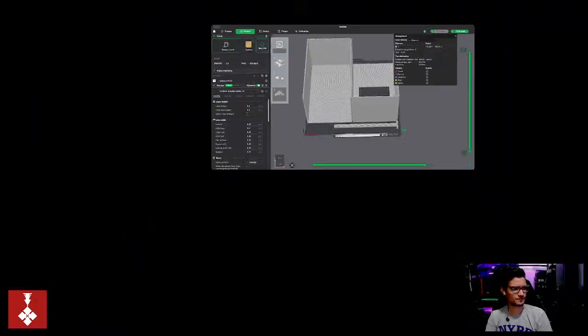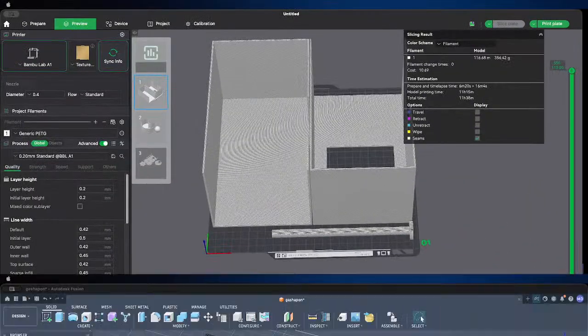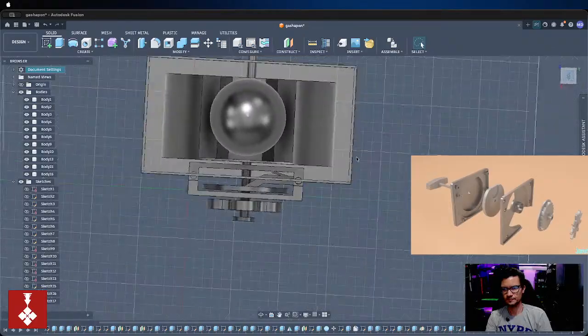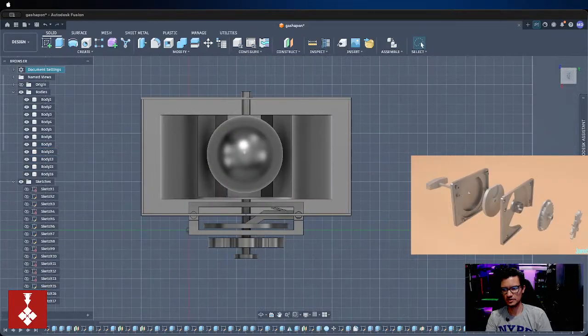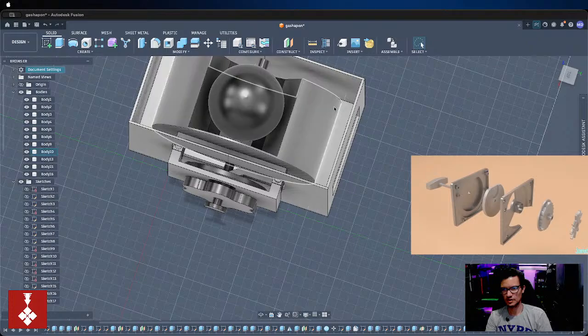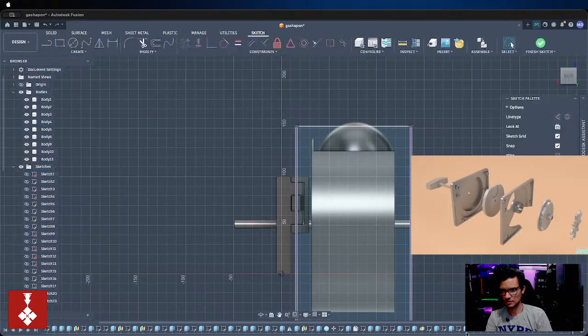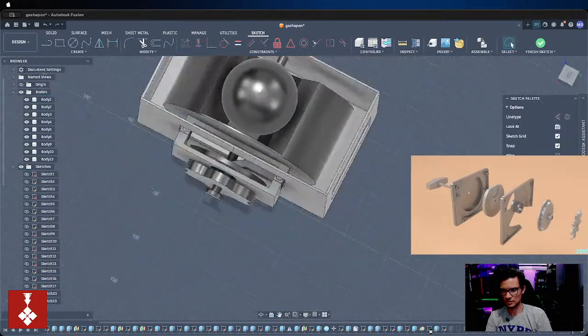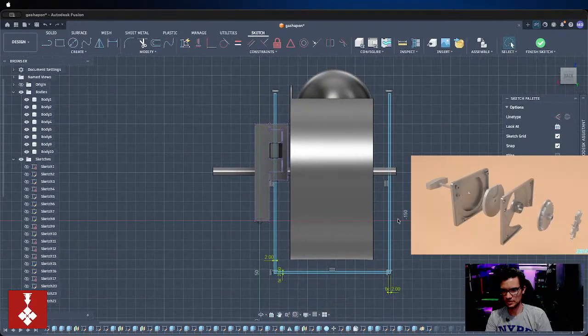Let's see. Let's go back to Fusion 360. I mean, look, there's this space I could fix.